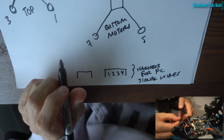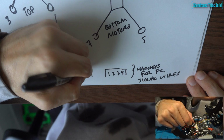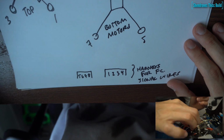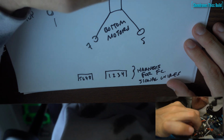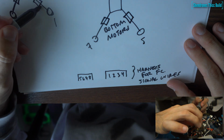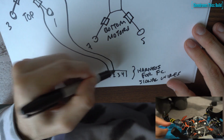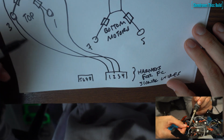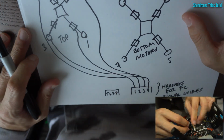And so what I did for this is I clipped the wires off on the harness to about 20 millimeters, and then solder bridged the signal wires coming off the individual ESCs to the harness that plugs into the flight controller, and put a little heat shrink around that, and that kind of made a harness. So here we have our ESCs on the arms. Sorry, it's a little out of frame. Motor 1 is going to go to number 1 on the harness that comes from the flight controller. 2 to 2, 3 to 3, 4 to 4, pretty simple. And then we're going to do the same for the bottom motor ESCs, 5, 6, 7, 8, to the smaller harness.